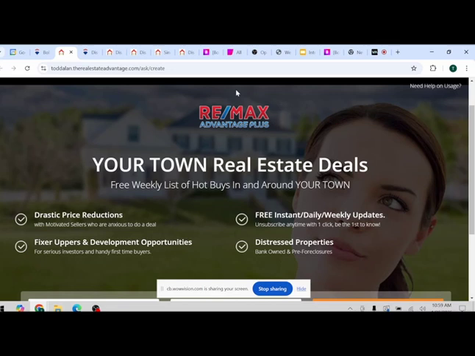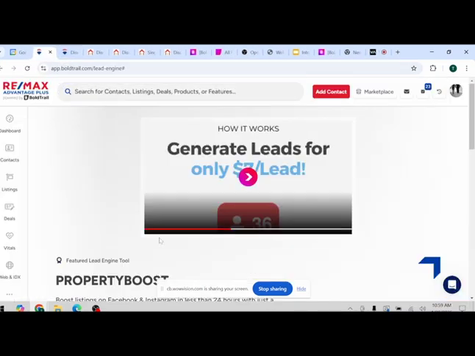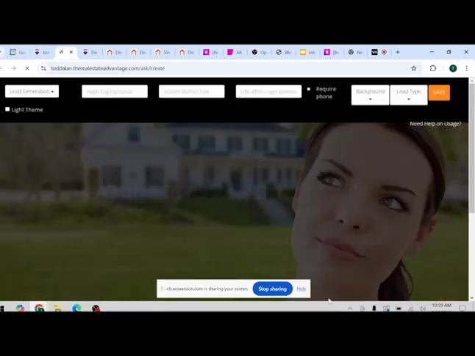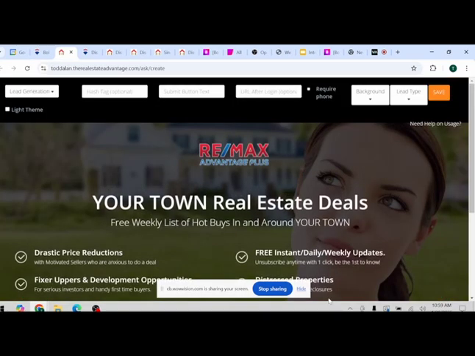But again, these landing pages are the easiest thing that you can create in BoldTrail. If you're going to post something onto Facebook, Instagram, if you're going to try to send it out en masse, trying to get a few people to click back on it, you don't have to spend a ton of time on it. Your primary goal on these landing pages is just to get it created and get it sent out, because it can't start getting people back until you've made it for the first time.